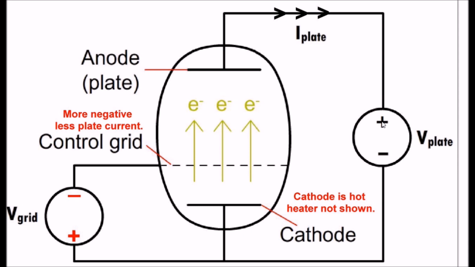They're still used in things like guitar amps and stuff, and they can have 300-400 volts on the plates. And they're a little more complex than this one, which is called a triode. The way we control the current is we have a control grid. As we change the negative charge on the grid, we can control the current flow from cathode to anode. The more negative the grid, the less current I get from cathode to anode.